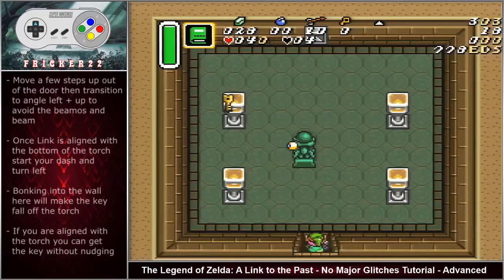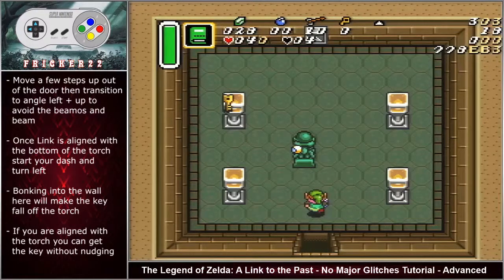The key bonk room, there are a few different movement techniques that you can do here. A lot of different runners will do it differently. There's not too much time difference. It just really matters how comfortable you are with the technique that you do. The one that I show you here is the one that I typically do, and a lot of runners do as well. But through the door, I just hold up, and then I transition to an angle up left input to make sure I get by the BMOS and not get hit by the laser.